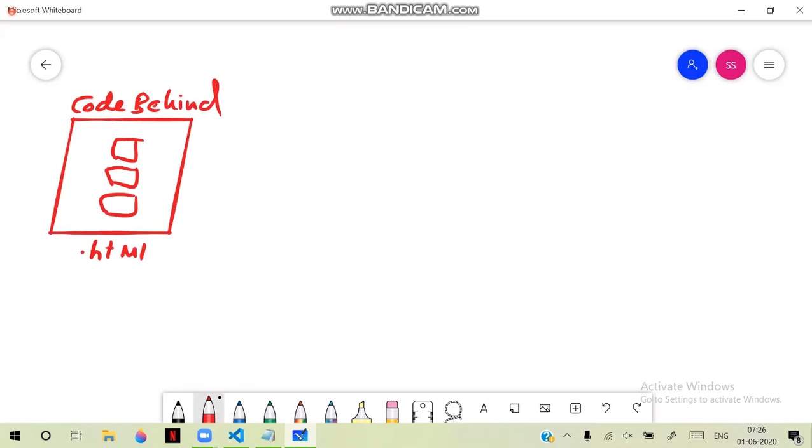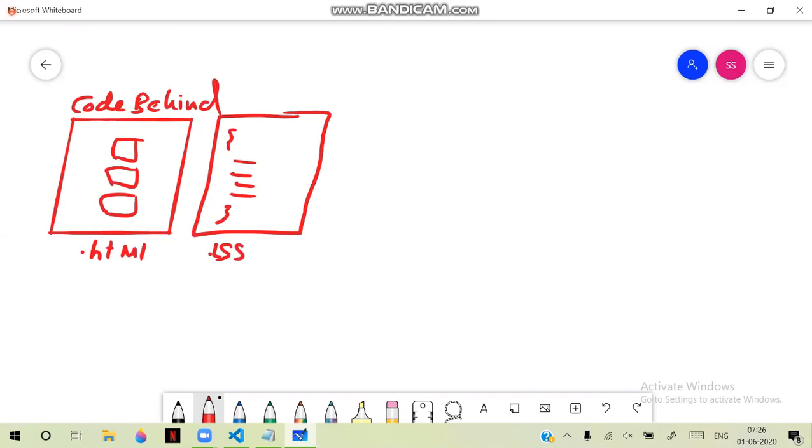We will have a CSS page separate, .css, where we write the styles. And we will have a TypeScript file separate, .ts, where we have to write the logic.